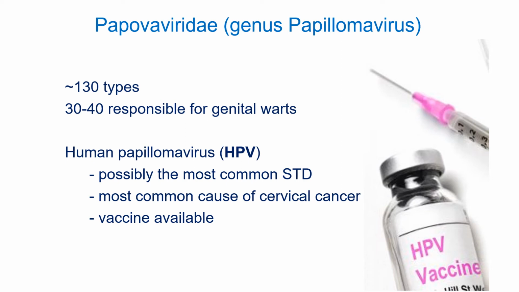And I should point out that when we're naming viruses, we use the same system of taxonomy that we use with living cells. Now it's a bit tricky because of course these are not really living things. They don't reproduce sexually. It's very difficult to define what a species is. But researchers do the best they can to sort it out. At least 30 of these forms of virus are responsible for genital warts.